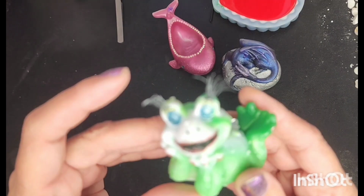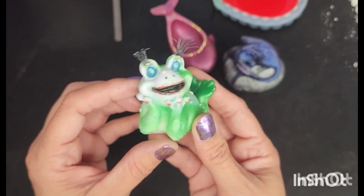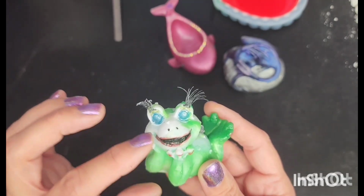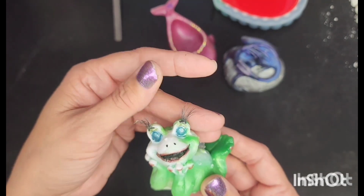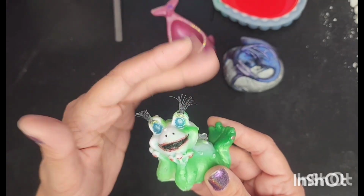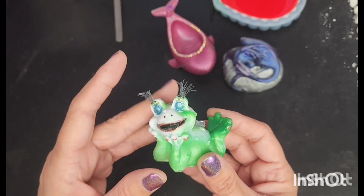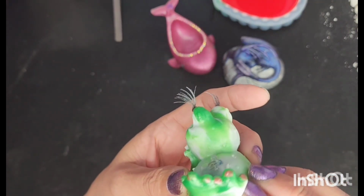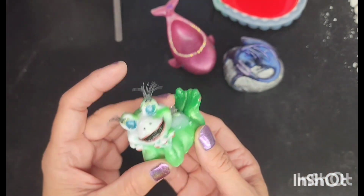Then the poor little frog, it looks so horrible. I'm so sorry for it. It's deformed. I gave it some nail polish, some lipstick, some eyeshadow, gave it some eyebrows, and then I should have sprayed this before I added them because now they're a little gray. She's got old. Put a little flower on her little tush and give her some toenails.